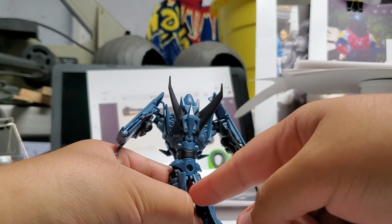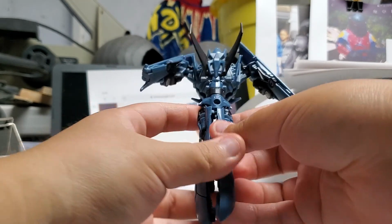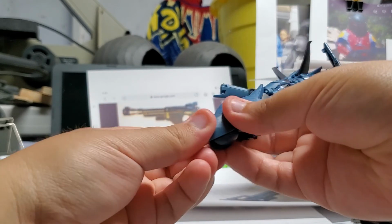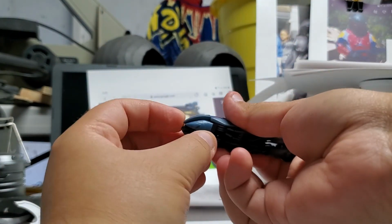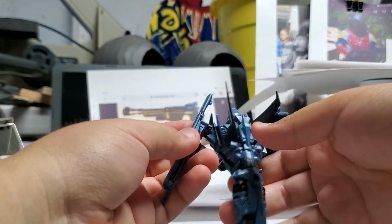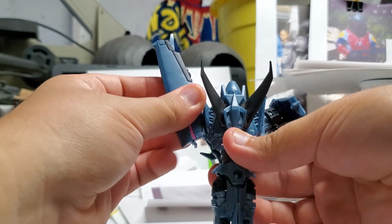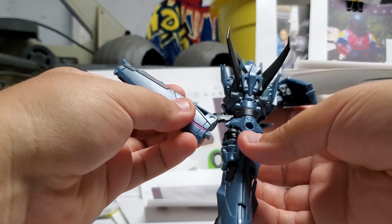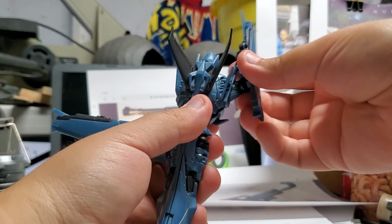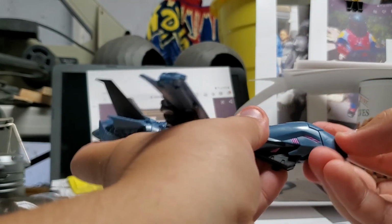Then, as you can see, these little square pegs, go ahead and plug it all in. Simple in concept, not so much in practice. Then what you want to do is take his arms, fold them in like this, and then unhook them and plug them in. Same thing on the other side. And we have his stealth drone mode.